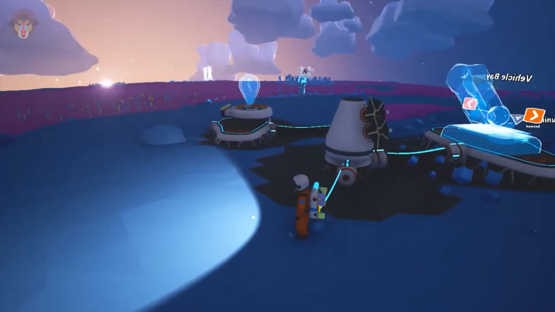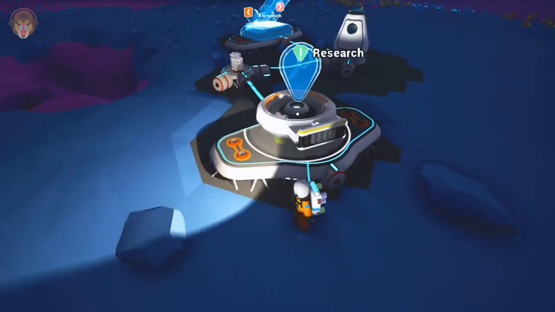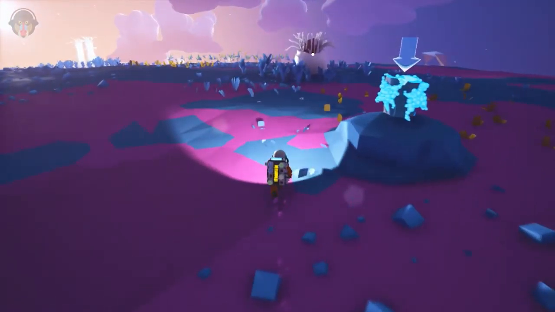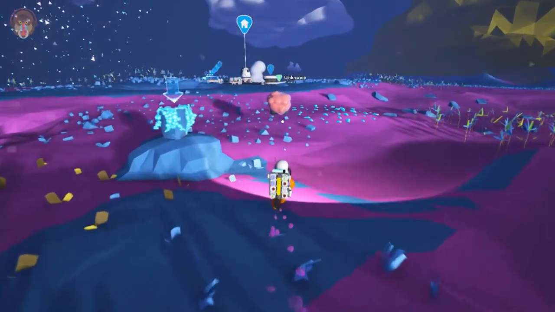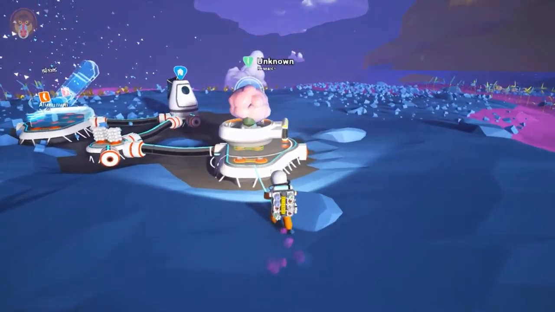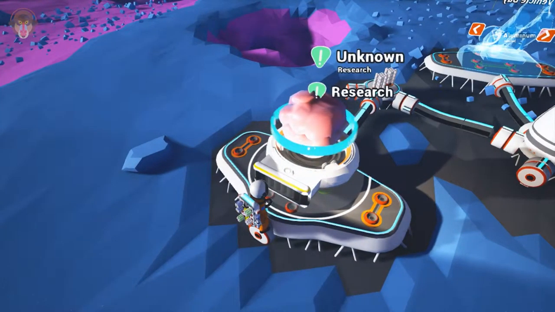There we go, and vehicle. We require 2 aluminum. Okay, that doesn't sound like a problem. Well, it is sort of a problem because I haven't found any aluminum whatsoever. But this is our researcher, and this thing over here did say unknown research. So it looks like we can pick it up and take it back to the research facility and see what secrets it will give us.